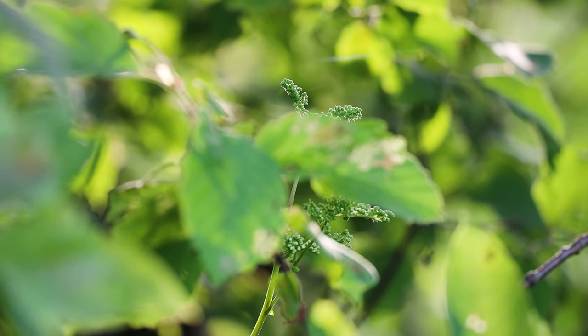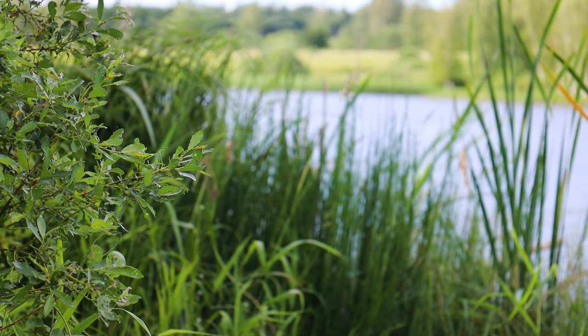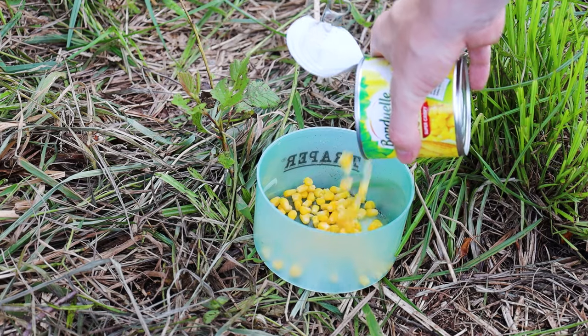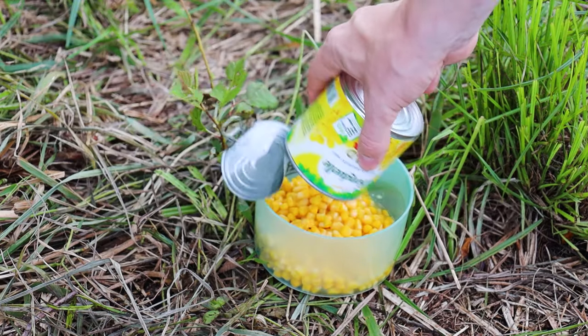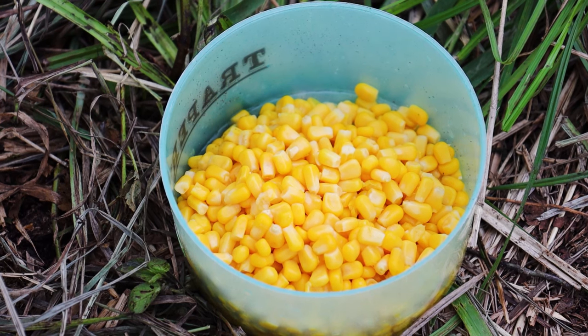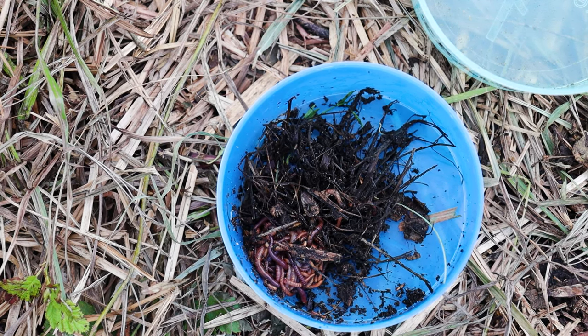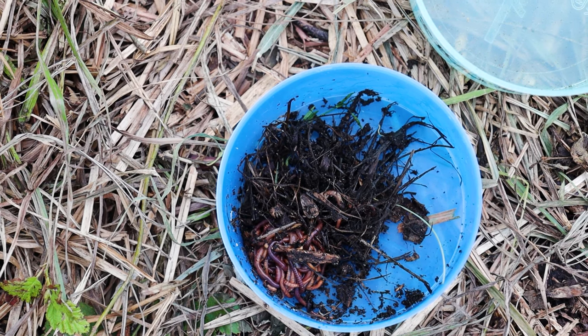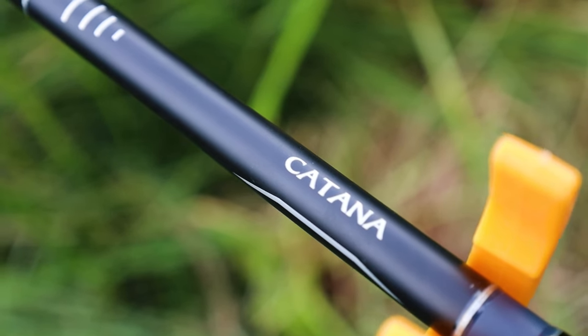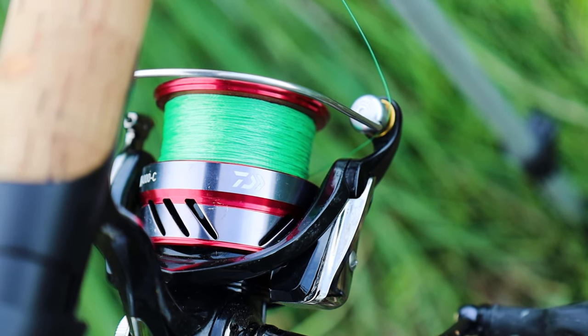This time I have all sorts of baits and also one surprise bait. The first bait is the trusty sweet corn, which I like to pour into another container so it's easier to get the corn out. For the second bait I have some red worms I actually dug myself — yes, I was knees and hands deep in cow manure digging for these. For the float rod I use my Shimano Katana rod and Daiwa Ninja LT 4000C reel — a bit on the heavier side but useful in case we hook into a carp.